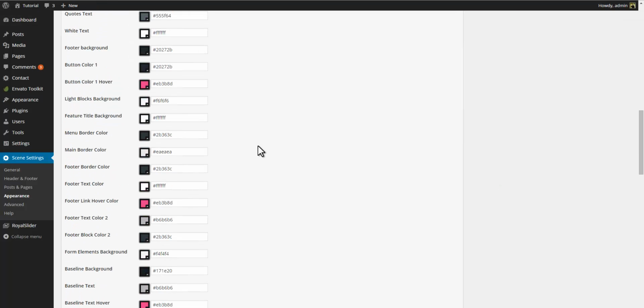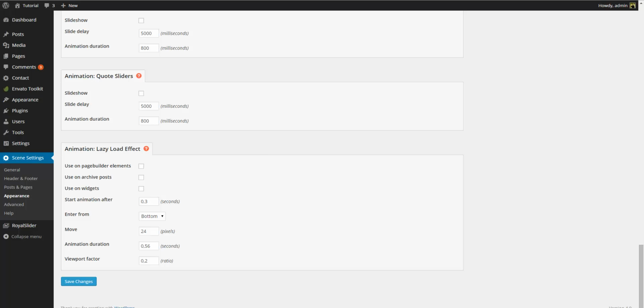At the bottom of the appearance settings are the animations controls. Here you can turn on the lazy load effect for various elements.